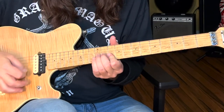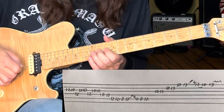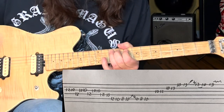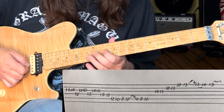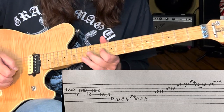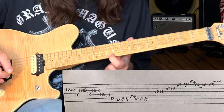So after we do that, then he goes. Slowly. And then we do this. What I'm doing there is I'm hammering on 10-12 on the G string, then 10-13, and then 10-13 on the high E. So what I did there is I went on the 13th fret on the high E, pull off to the 10th, and then.